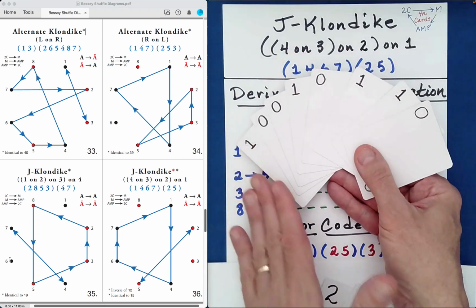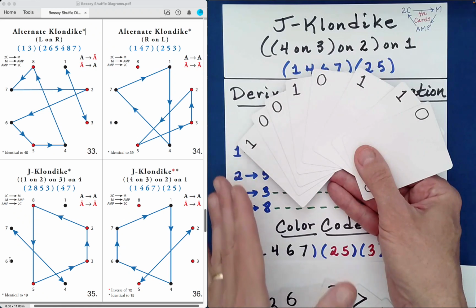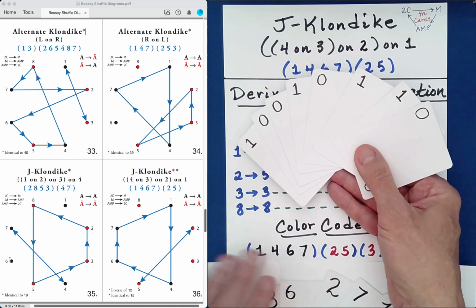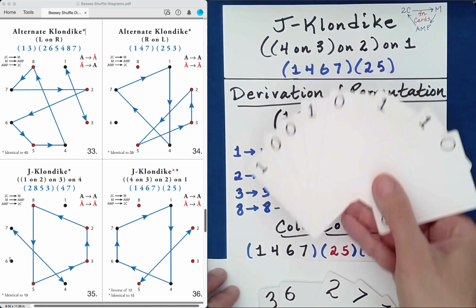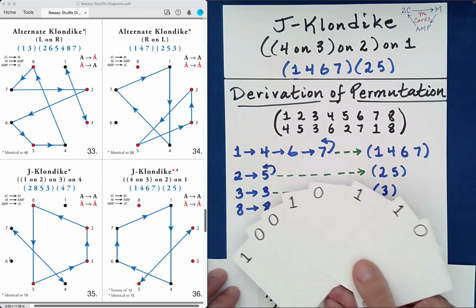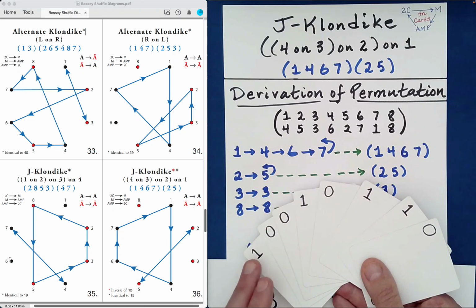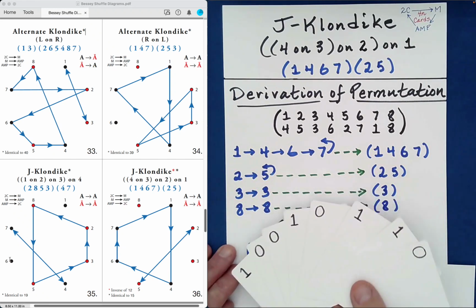Now, even though we get back to this Bessey sequence organization, it doesn't mean that the cards have not moved around, right? Because we know that most of them have moved around. So for example, the cards in positions 1, 4, 6, 7, which are the locations of the ones, have been moved around among themselves. Remember, the ones begin in position 1, 4, 6, 7, so those are moving around among themselves.